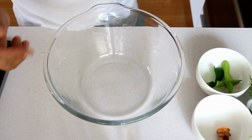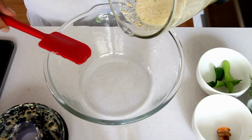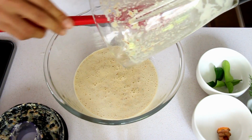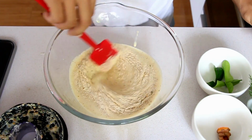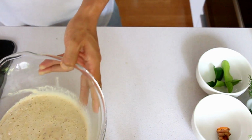Okay, now we've got our beautiful paste. I'm going to add it into my mixing bowl here. It's still a little bit watery, but don't worry about it. We are going to add that ground sticky rice in here to help thicken our sauce. I'm going to leave it there, and now I'm going to move on to prepare the fish.